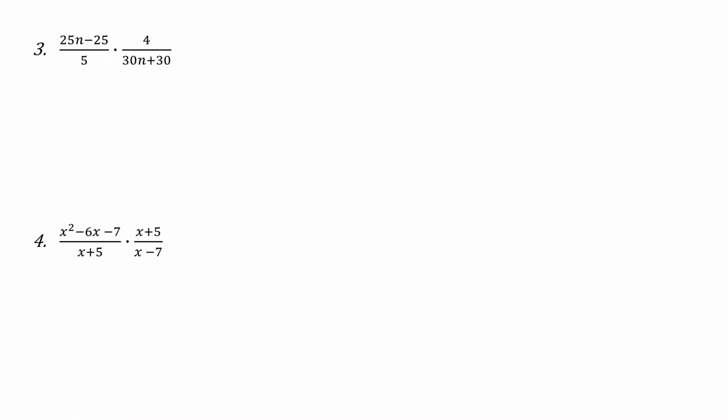Now this one, number 3, if we look at it, it's really not too complex because all we can do is factor out a GCF here, factor out a GCF here, and then after that it looks like all we can do is reduce. So if we factor out that 25, what do we have left over? Well, we have n minus 1. Now that's just over 5, so we're just going to leave it over 5. Now the 4, we're not going to reduce down, we're just going to leave it as a 4.